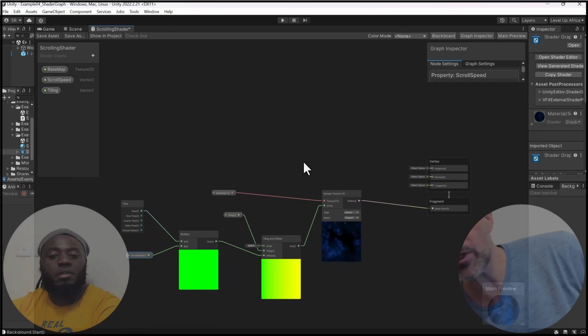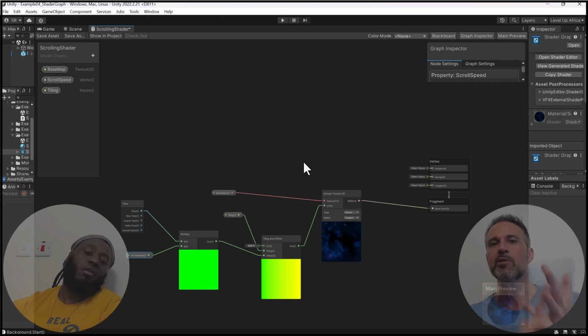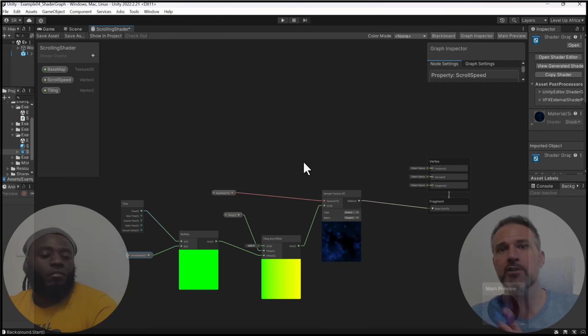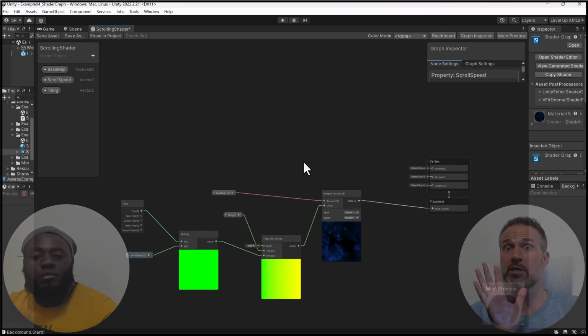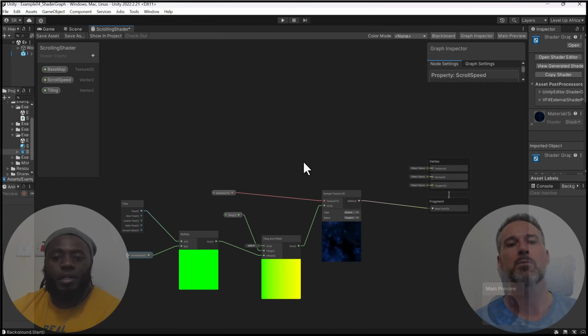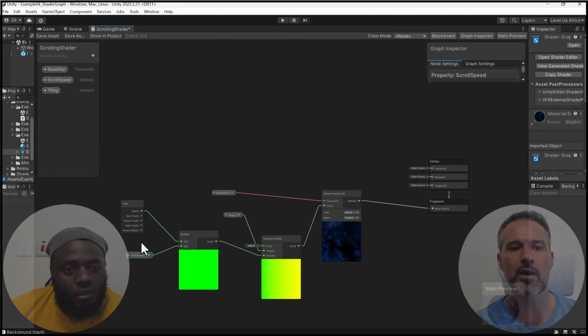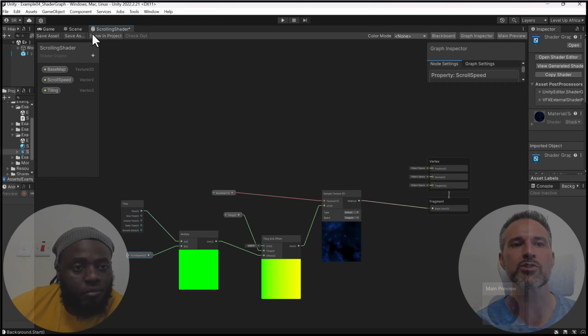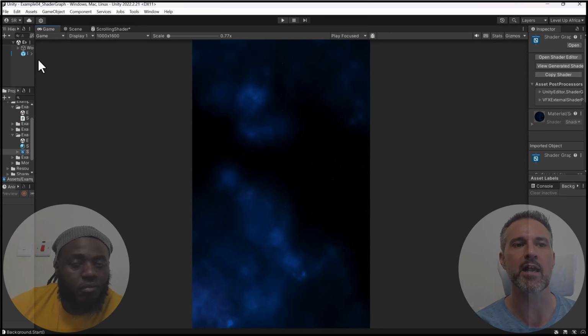Other things we could have done here, we could have made it shiny, we could make it glow, we could have outlines around shapes, you could make a 3D game look 2D, you can do lots of different stuff. But this is all we're doing here. Now, the scroll speed that I mentioned, which is shown here, let me show where that shows up in the game.